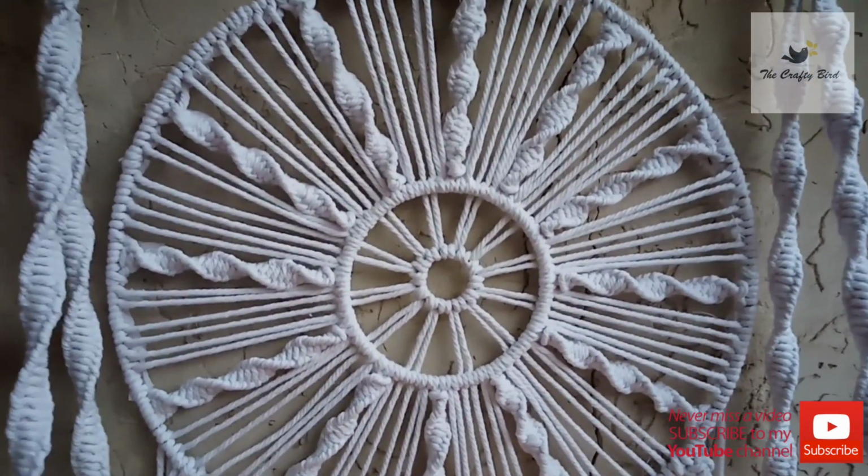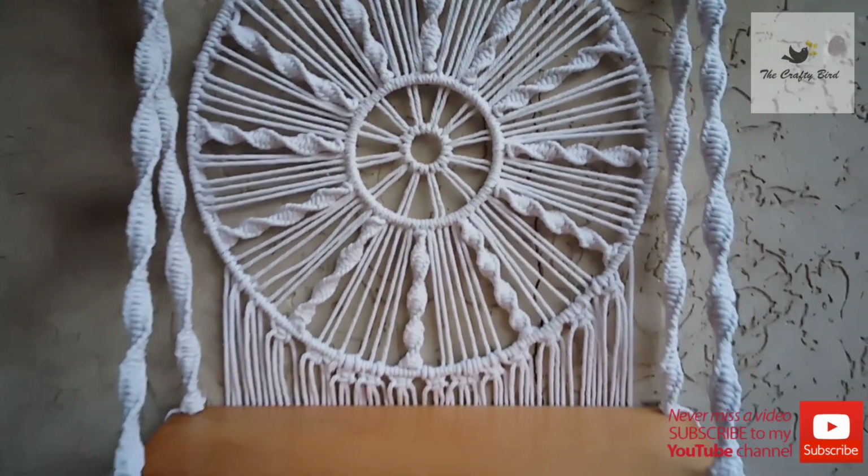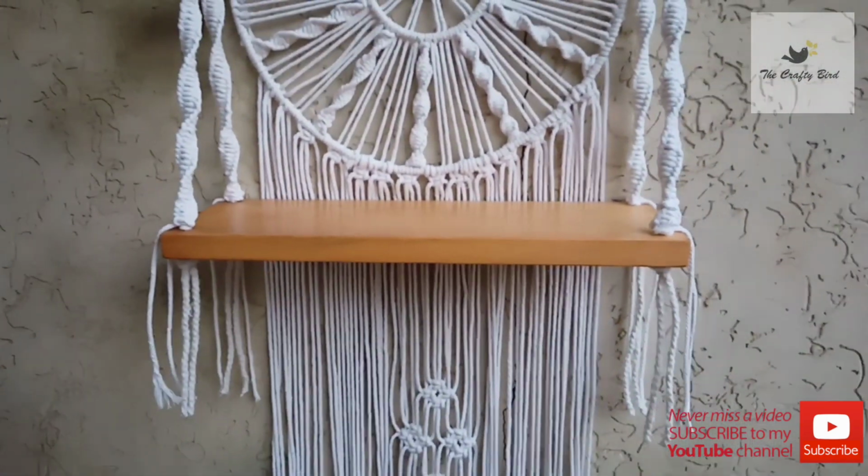Today's tutorial is about this beautiful dream catcher and macrame shelf. So let's get started.